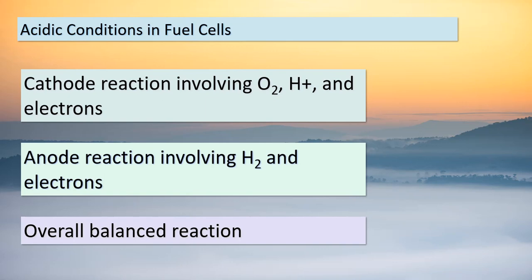On the other hand, the anode reaction features the breakdown of 2 hydrogen molecules, H2, into 4 hydrogen ions, H+, and 4 electrons, e-. When we balance these reactions, we arrive at the overall equation. This balanced equation represents the heart of the energy-producing process within fuel cells. Now, remember, we're just scratching the surface of this intricate topic.